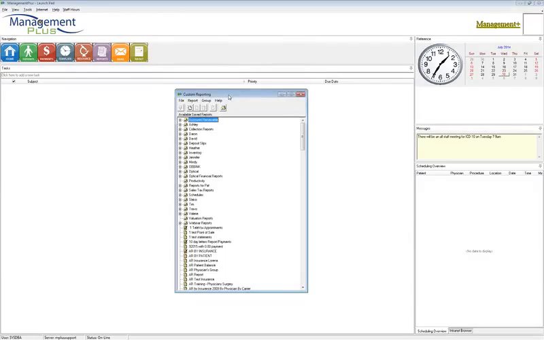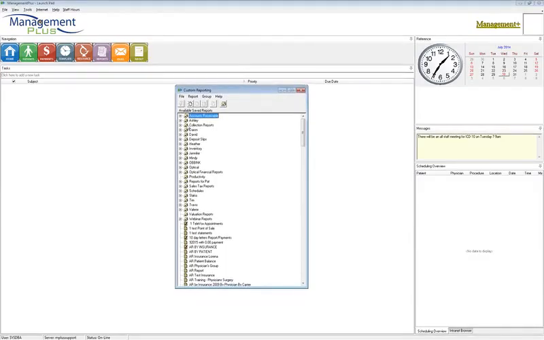Okay. All right. So with custom reporting, what we're looking at are all of the folders, okay? Within each folder, you can have as many reports as you want. So if you want to kind of split it up between the office, front desk, billing, administrative reports, things like that, then it's a good way to keep things organized and filtered, okay? Any reports that are not assigned to a group are just going to be down here at the bottom, and you'll notice the icons are different. So that's what those mean.